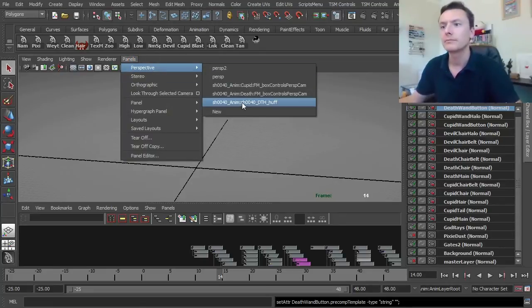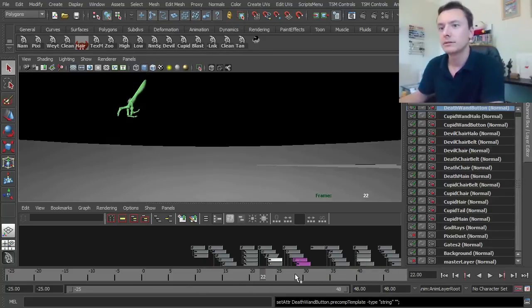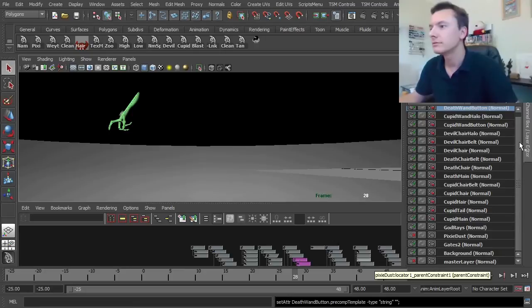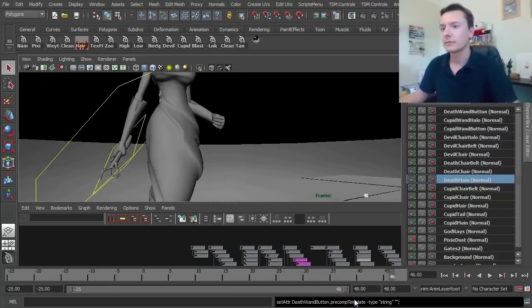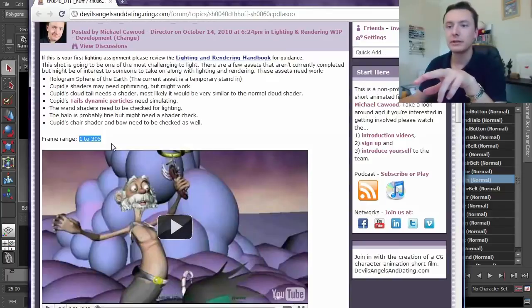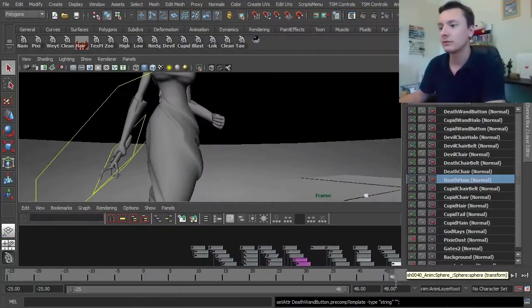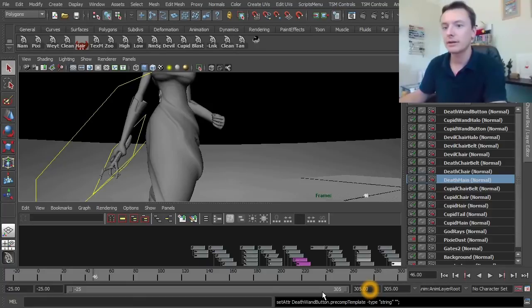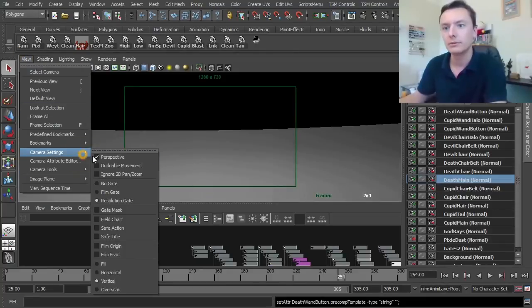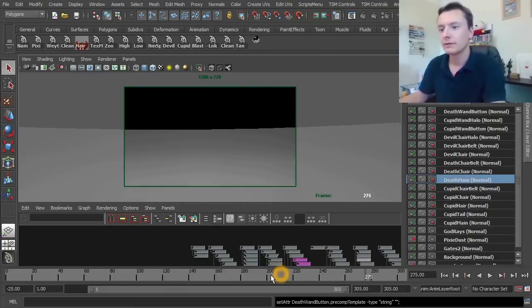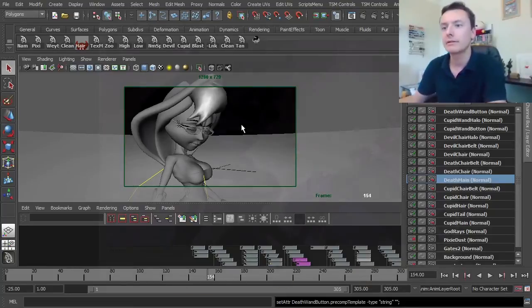So if I go to the camera, and let's find a character. There we go. One thing to do at this point is match the frame range from the original animation. Hopefully I'll have put it into the brief in each case, so we can go frame 1 to 305. So go over here, 305, like that, and frame 1, like that. Let's switch on the camera ranges so we know what we're looking at. And so here is character death.